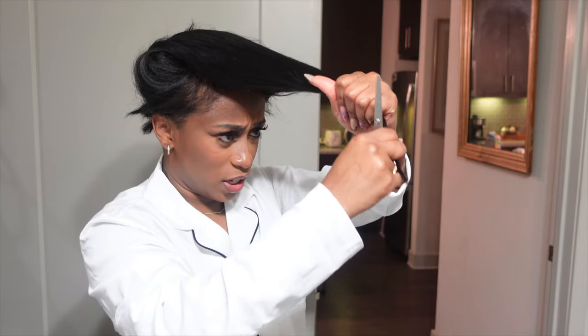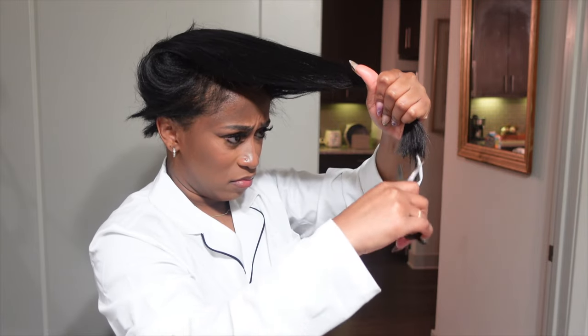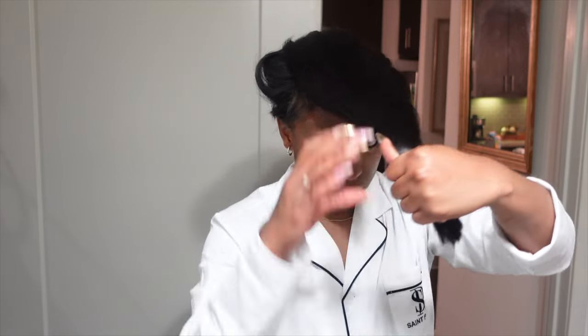Oh, my fingers are getting stuck. I got arthritis in my hands or something. Okay. I think that's good. Crossing fingers that it even looks right. Okay. That gave me a little bit of light. That gave me some layers. Okay. That did give me some layers. I'm not gonna do too much though. I'm gonna wait until, like I said, I get my other pack. But I'm gonna go ahead and style this real quick and then I'll be right back.